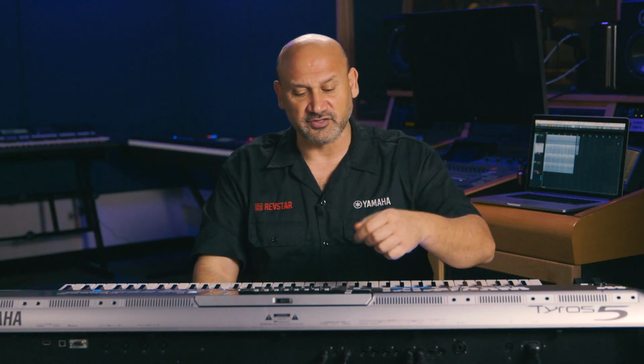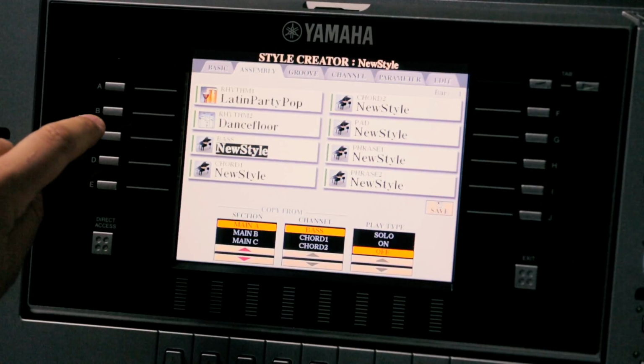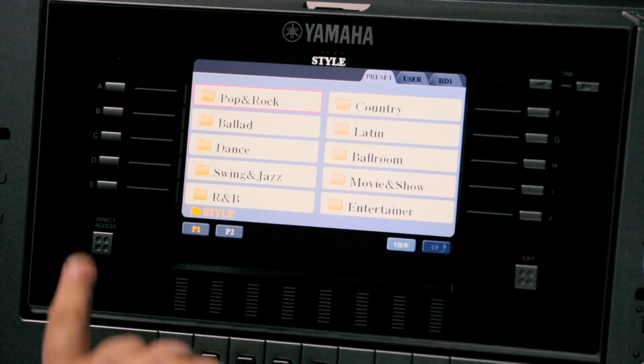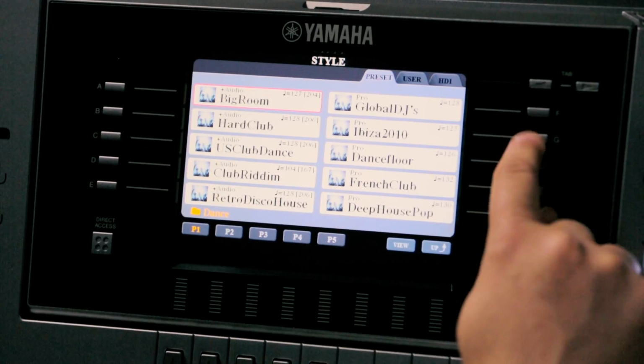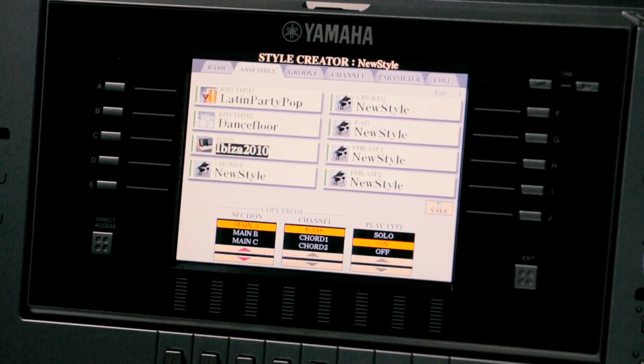I'm going to repeat the process again and again. Since I explained it twice, let me just go through, bring a bass and a guitar, so you can hear the result yourself. I'm going to press C, press it again, and choose the dance category, choose maybe Ibiza 2010. So that bass is coming in.